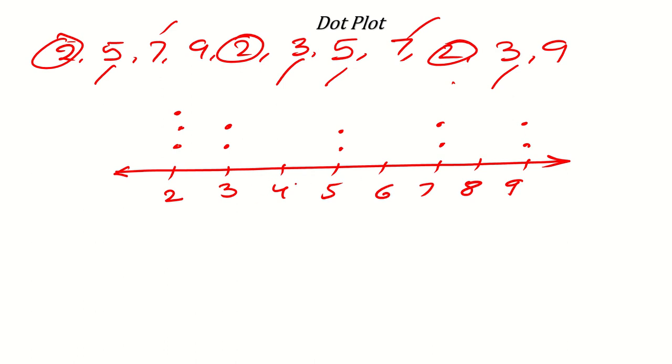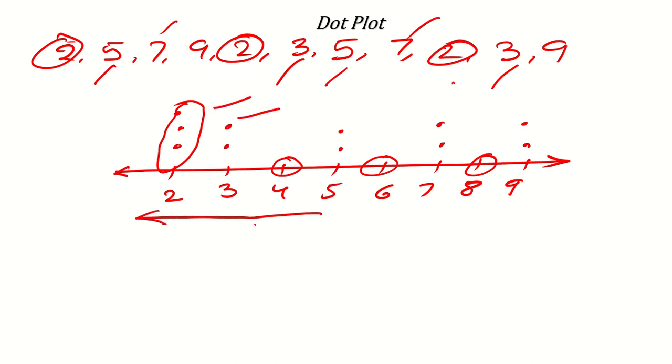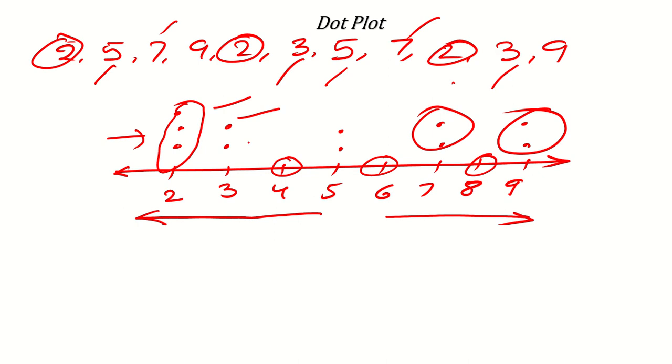Okay, and you can analyze also. If they say describe the dot plot, what can you say? There is no number with observation 4, 6 and 8. The maximum number occurs at 2, or the frequency of 2 is maximum. Less than 5, how many numbers are there? 3 plus 2, 5. More than 5, how many numbers are there? 2 and 2, 4. Total how many numbers? 3, 2, 5, 2, 7, 2, 9, 2, 11 numbers. Like this you can describe the dot plot.